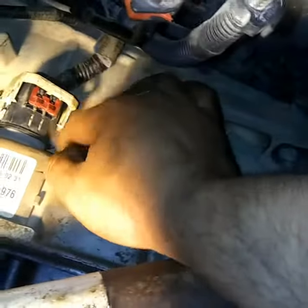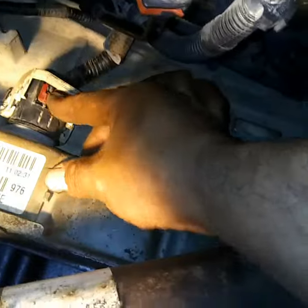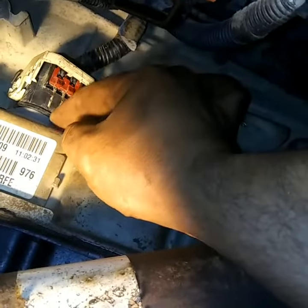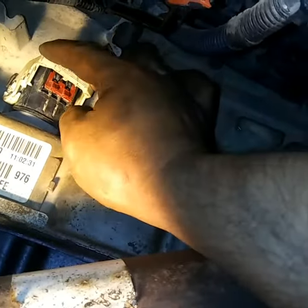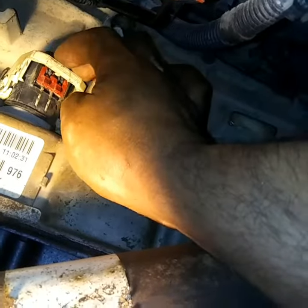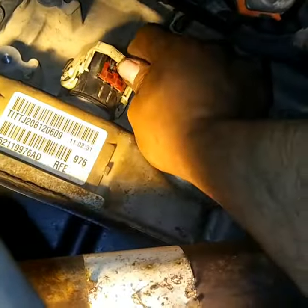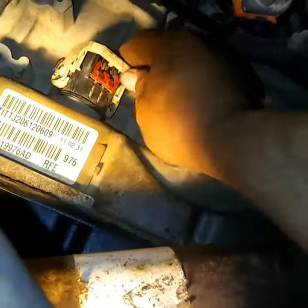It's a tricky little connector to undo. You've got to pull this red tab down — it's tricky to do when the drive shaft is up and the exhaust is in the way. But you pull this down, and then this white one pulls down like this and it unhooks. There's a lever on the side here and it unhooks, then you're able to lift it up. That's your main connector.